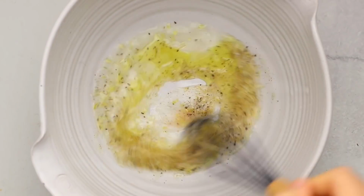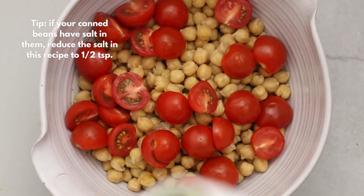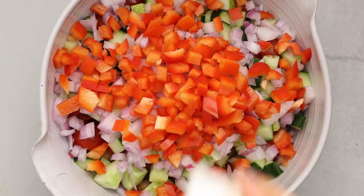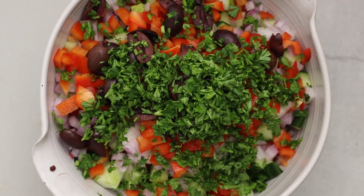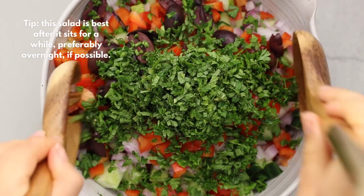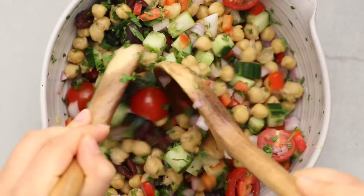So again, whisk it all up until it's emulsified, then in go the chickpeas, tomatoes. We've got some chopped cucumber, some red onion, a diced bell pepper, all of this for some tangy, briny goodness. And then we're also adding in parsley and mint. And then you're ready to serve and enjoy as is. I personally love to serve this with a side of toasted sourdough.